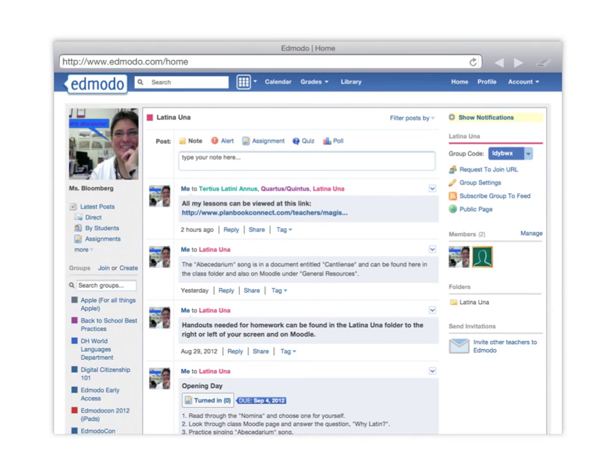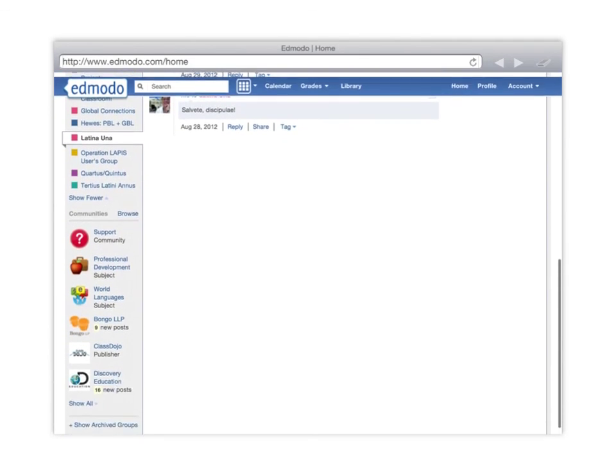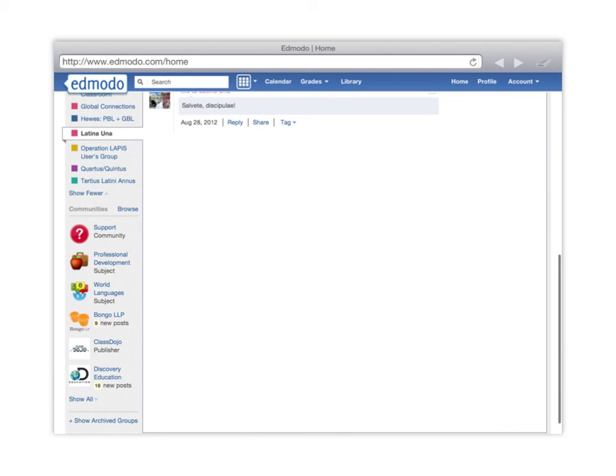And just notice that when you are on this page, you can find the group code again if you need it. And I believe that that's all that you need to know right now. There are some communities you can choose to join, but don't worry about that. That's a little more advanced, and you don't have to do that.